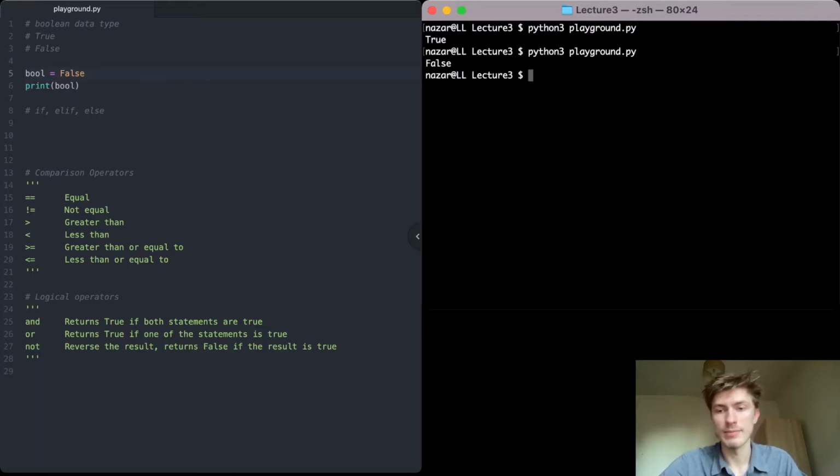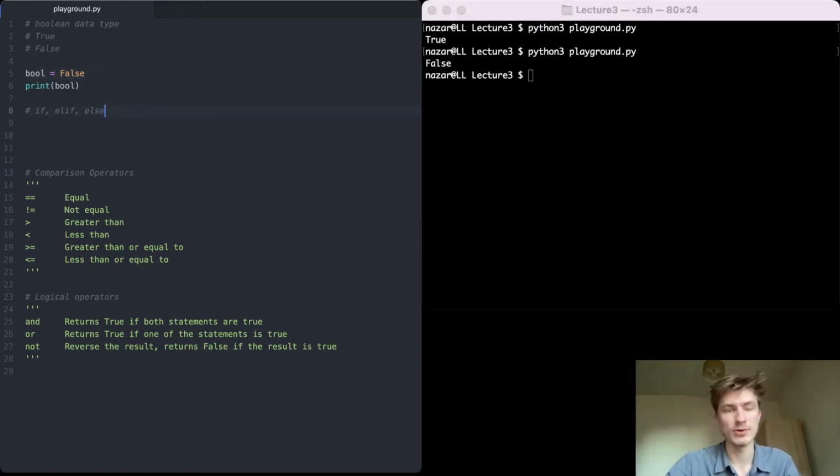So what this data type actually means is it's a single bit stored in memory, which is either a 1 or a 0, which can help us store one bit of information. But the reason it's very helpful in our flow control and our conditional logic is that our logic is going to be evaluated to either true or false, and depending on what it is evaluated to, it will decide whether a certain code will be executed or not. And we're gonna see how that is used right now.